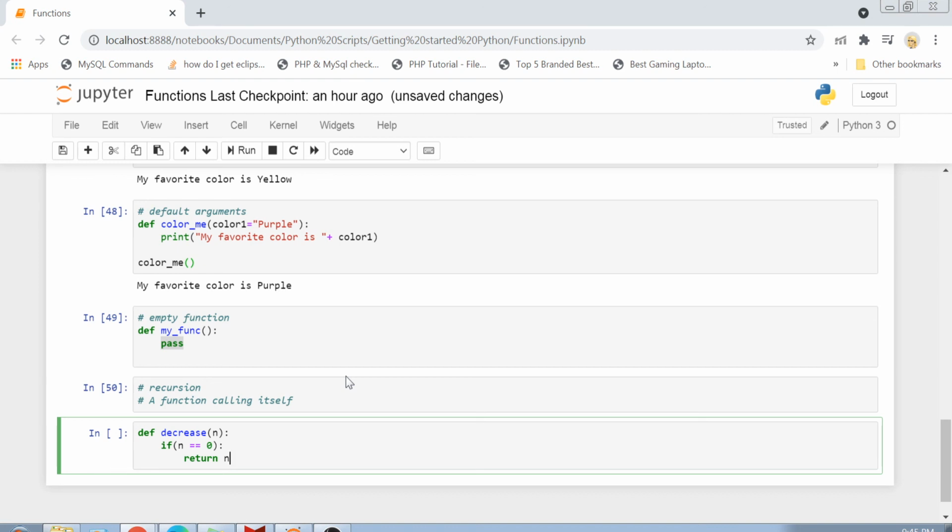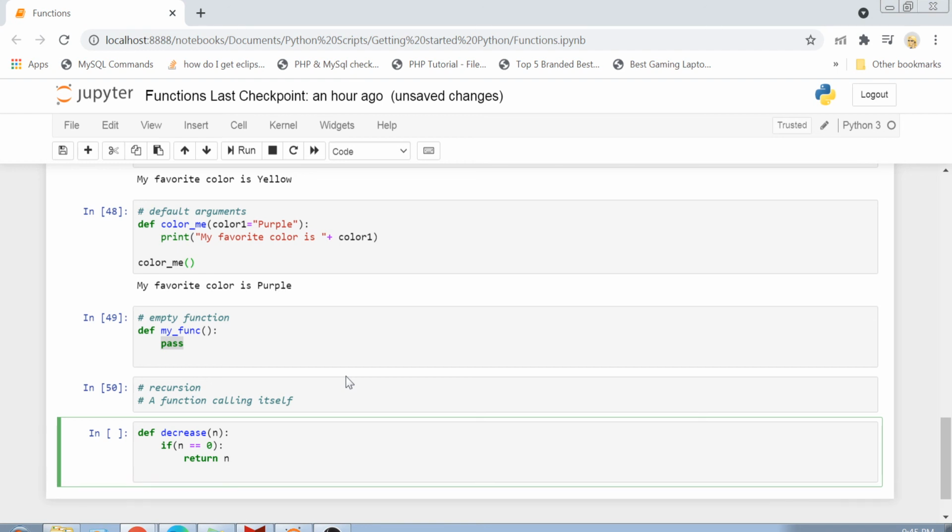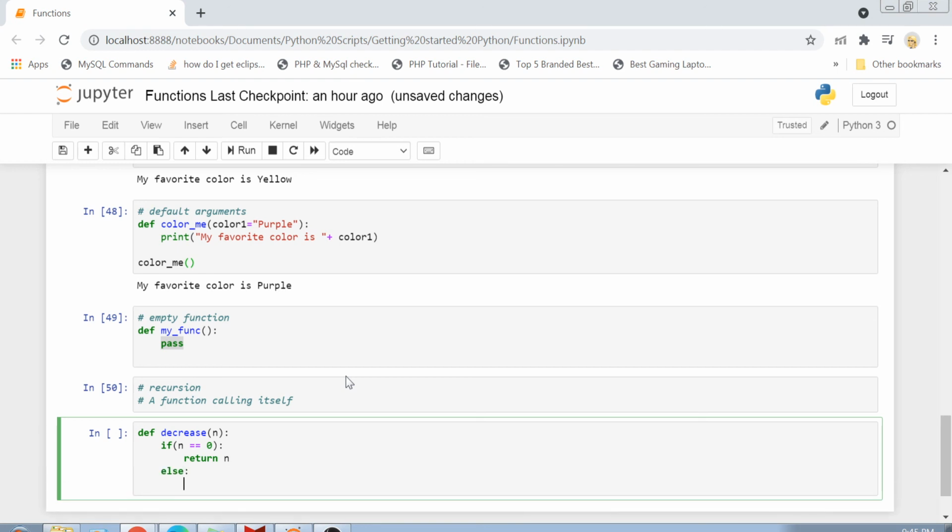But if your base condition is not met, what do you do? You simply call your function again. So I call my function again, decrease, and then n minus 1. Here I will print n, and I will simply return. And if my n is not equal to 0, I will simply decrement it.